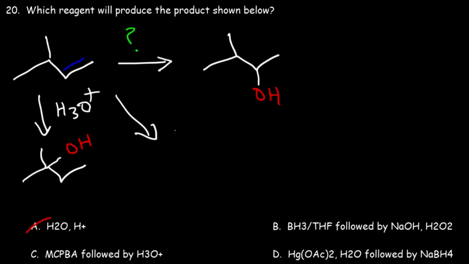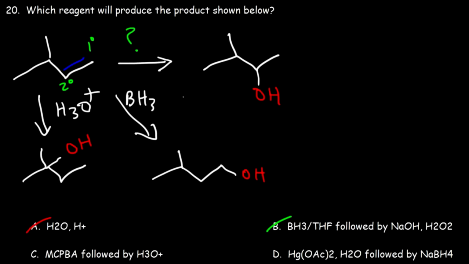Now let's focus on answer choice B. Hydroboration followed by oxidation. This reaction occurs with anti-Markovnikov regiochemistry. You know what I mean. In this case, the OH group will be on the less substituted carbon atom of the double bond. So it's going to go on a primary carbon as opposed to the secondary one. So B won't give us the answer that we want.